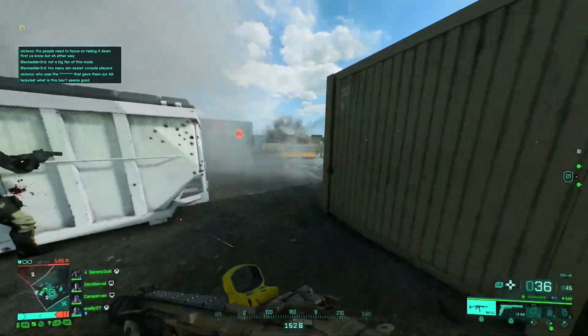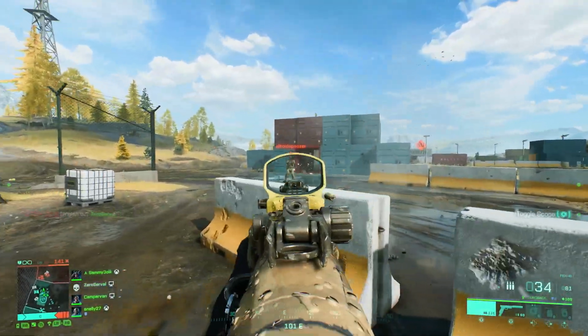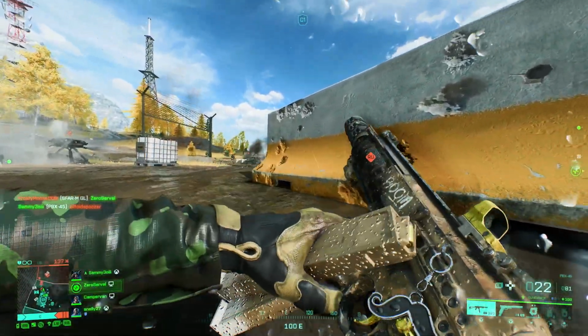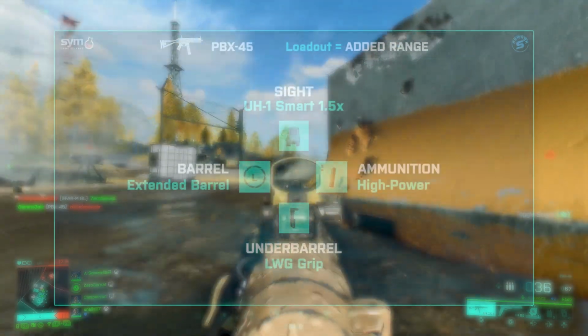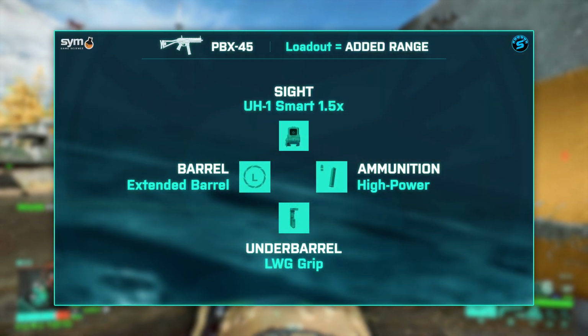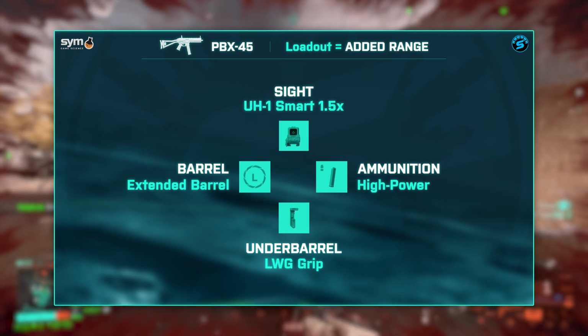Now moving on to the second loadout that I wanted to cover, this one is the added range build, and exactly as it sounds, this one just makes the PBX-45 a little bit more viable at that sort of mid to long range. For the sight, I use the UH1 Smart 1.5x scope. This one is a personal favourite of mine as it has a nice clear sight while also not being too zoomed in, which you definitely don't want with an SMG.